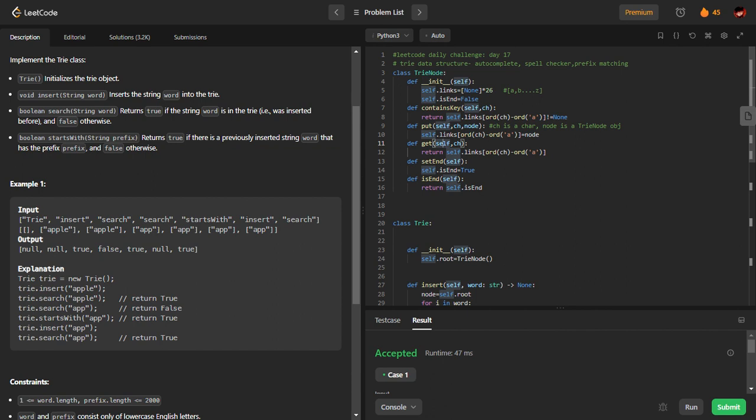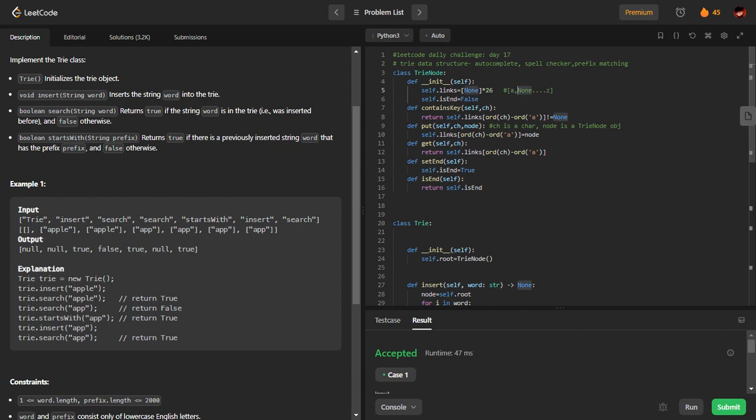Now coming to put. Suppose I have a and z, but I do not have b, so it will be None here initially. Now suppose this ch is b. See, what I am doing here is I am not going to access through a, b, or z.